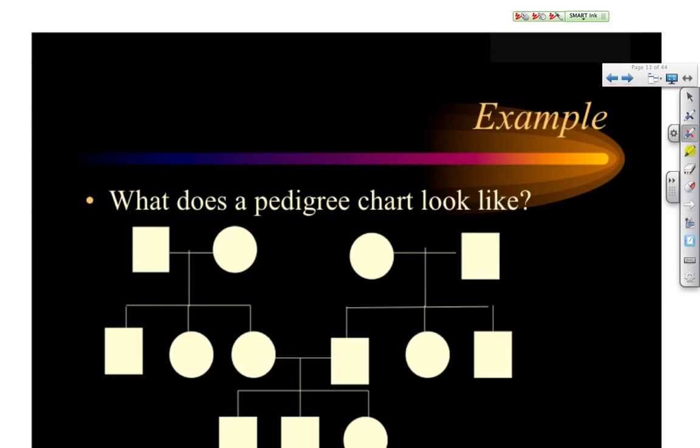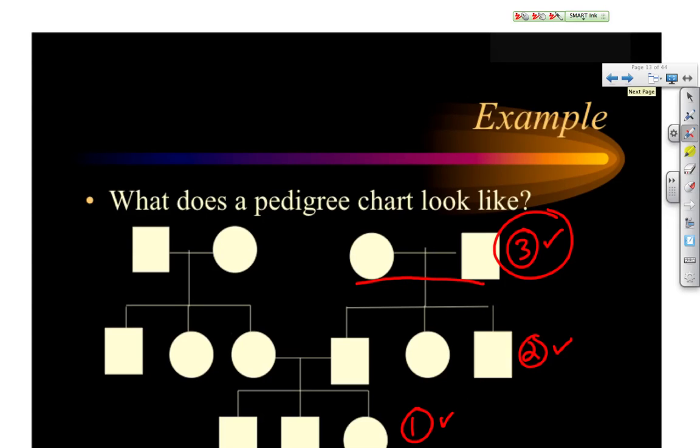So, when you put this all together, what does a pedigree chart really look like? And so again, we can see these generations. So who's the oldest generation? Is it 1, 2, or 3? Who's the oldest? And hopefully in your mind right now you're thinking 3 is the oldest generation because they're at the top. So we would say maybe 3. These are our grandparents. And then we have here parents. And then we have down here the grandchildren.